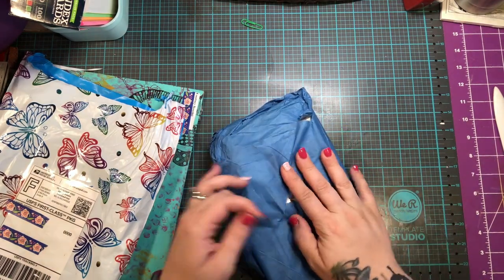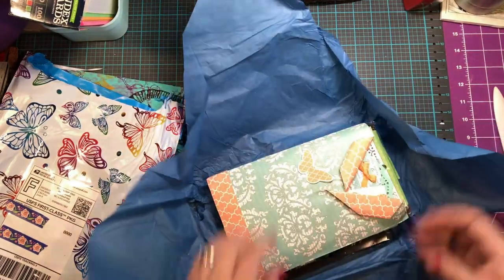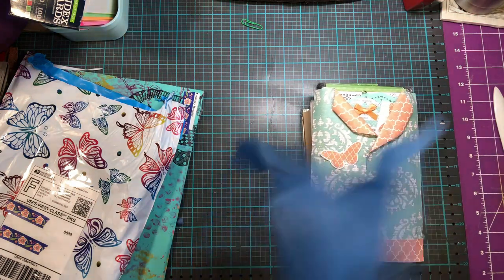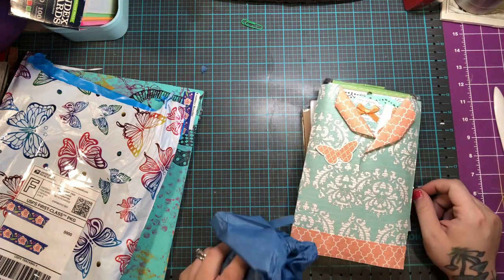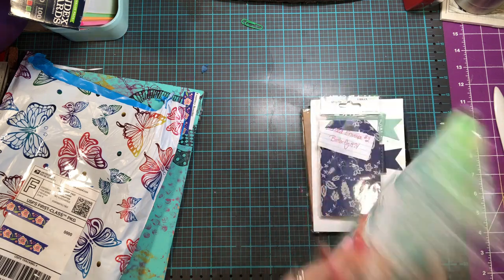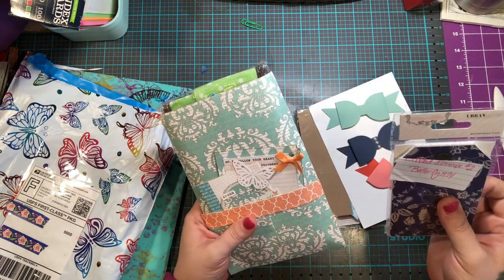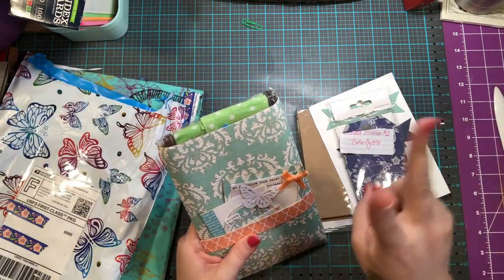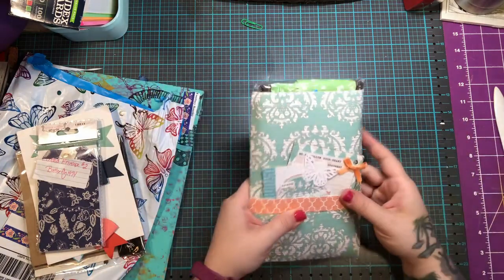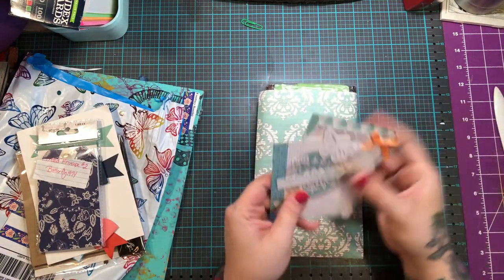This is also from Miss Jill. And like I said, I don't remember what this was because I thought we were done with our swaps, or at least maybe. Oh, this is the loaded pocket. I thought you already did the loaded pocket. I lose track of what's going on. Oh, no, we had two loaded envelopes. That's right. Okay, now that makes sense. All right, I'm back up to par.